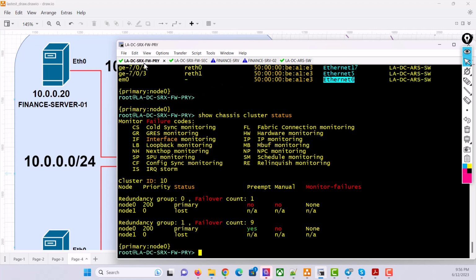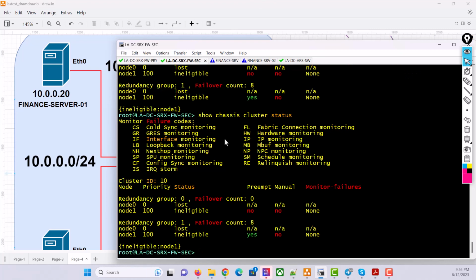So what happens on the primary? The primary will continue to be primary. It will not go into disabled. I was the primary when I lost him, so I can't go to secondary, because I don't know if he's actually alive or not. But the secondary, because he was secondary, is going to move to that disabled state. Okay, so 180 seconds is a lot of time, so I might need to pause the video a little bit, and then when it's back up, we'll continue.